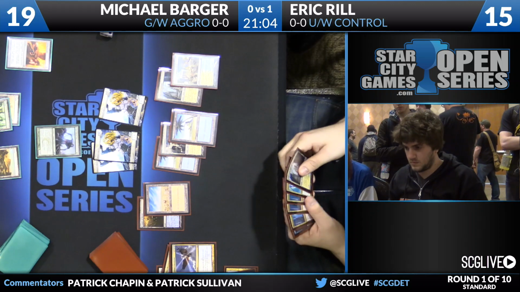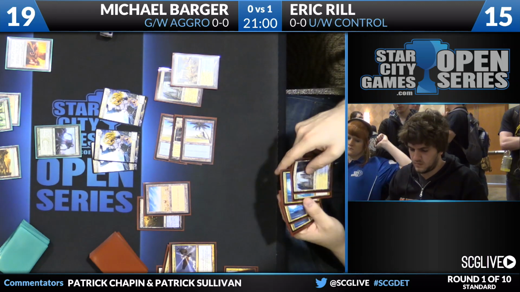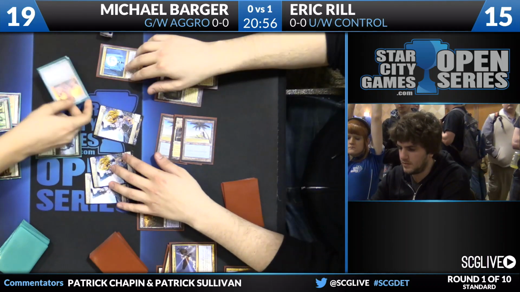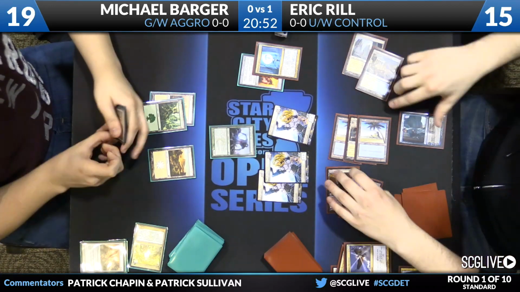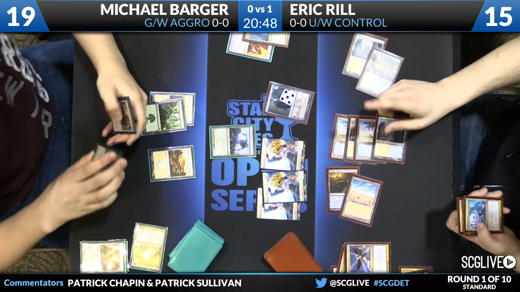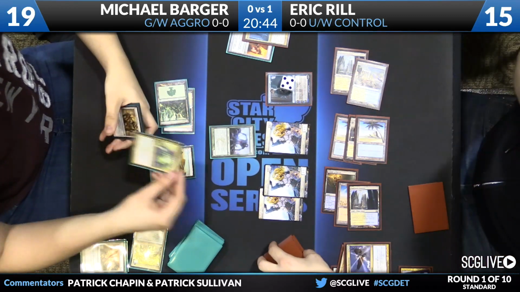Yeah, the other thing is they also just don't have as many copies of their key card, Sphinx's Revelation. Yeah. They are down 4-0 on Sphinx's Revelation. Detention Sphere comes down. Eric getting a nice little Jace activation here.